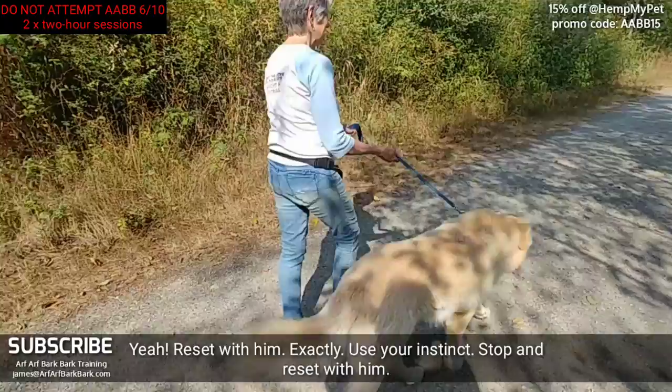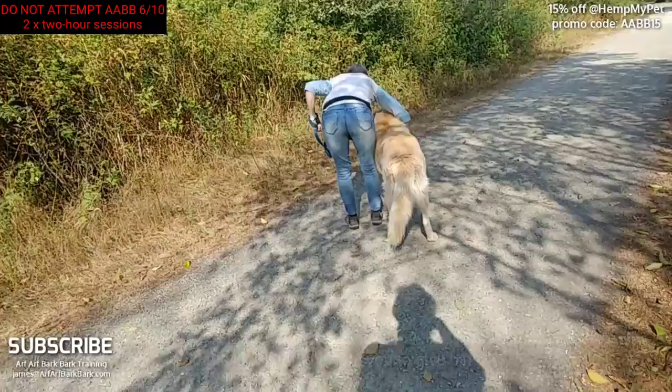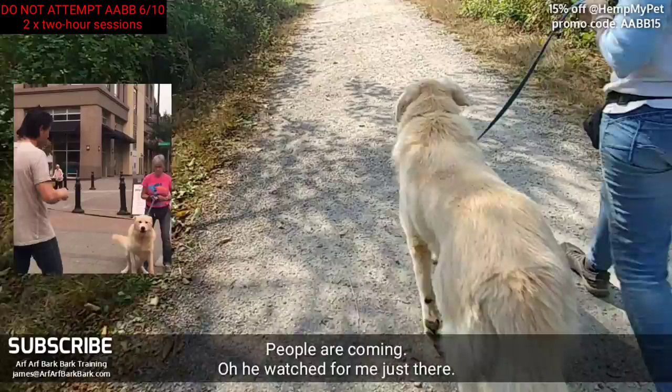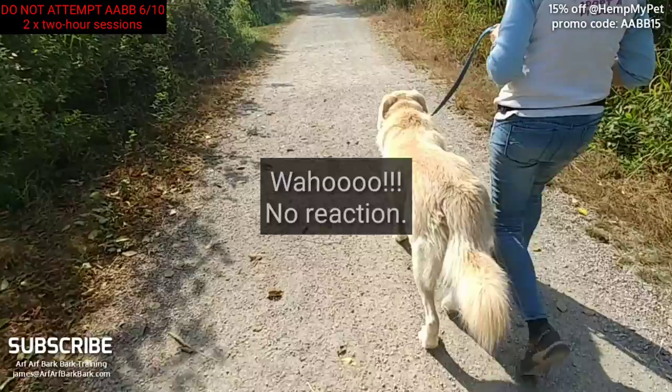And if you can give him a hug, are you able to give him a hug? Does he let you? So this is the kind of hug that I want you to give him. So I'm going to touch him on the back. He knows I'm behind him. Watch. He's not trying to lunge at me from the back. People are coming. So he watched me just there. Oh, I just did it again. There you go. Look at him.